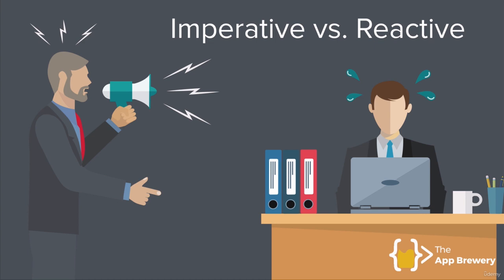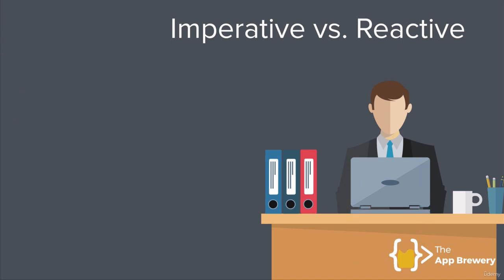But there's also the other alternative, right? This kind of utopia idea of what if the employee just knew what they had to do? What if they had a list of tasks or they had an in and out tray and they would just get on with their work, not being commanded by any particular middle manager? Wouldn't life be so much better? Well, that's kind of how reactive programming is supposed to work.